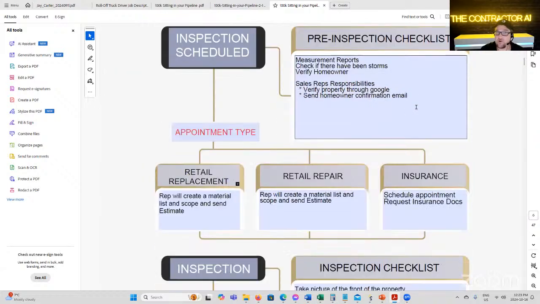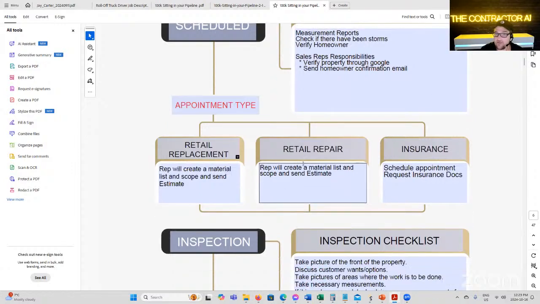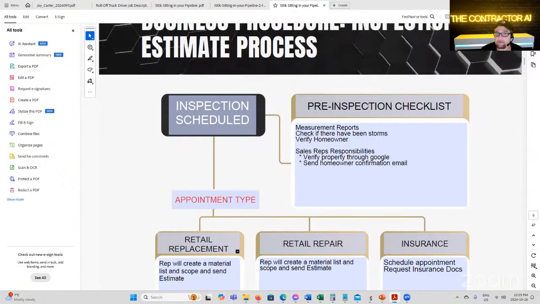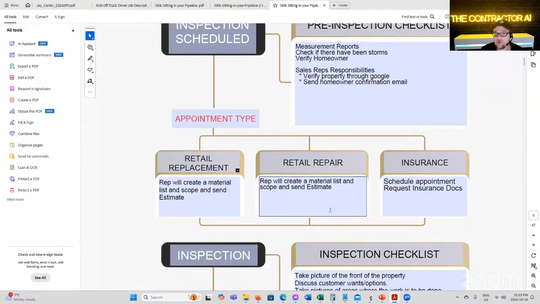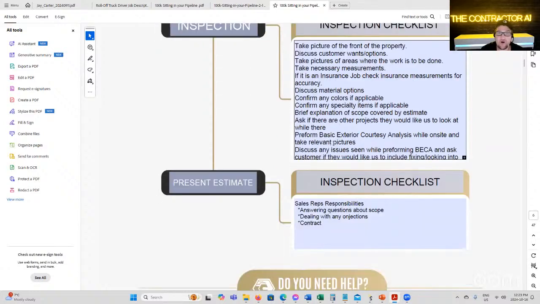Okay. So next we want to, and again, I'm just using a boilerplate here, but this is for a roofing contractor. Basically, we're going to determine after our initial intake which buckets are going down, if it's a retail repair, insurance, or retail replacement. And then we have obviously procedures for how to perform the inspection, what we do on site. Okay, that is a part of your sales process. Okay, I can't stress this enough to you guys. A lot of sales are lost just by making silly mistakes in terms of how you address the customer, how you make them feel. All right. It leads to a lot of whether you're closing that deal or not.